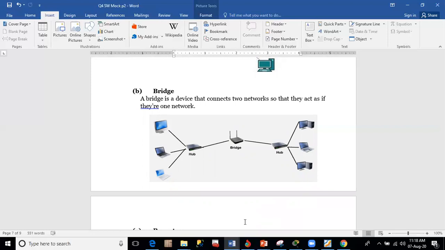If we have an opening, maybe a landslide, and there's a gap between two paths, path A and path B must be of the same nature, so they have to be ground, or tar, not land and water. That one is not a bridge, that is a gateway. So with a bridge, the two ends must be of the same nature. Like this, you see here, this is a network with a hub and this is another network with a hub. You can put a bridge now to connect these two networks together. It's very important for you to understand that.